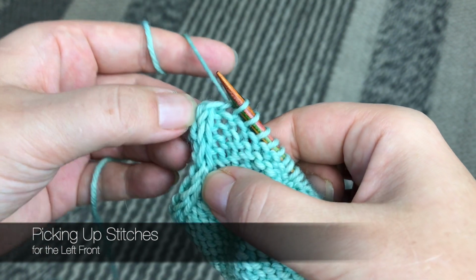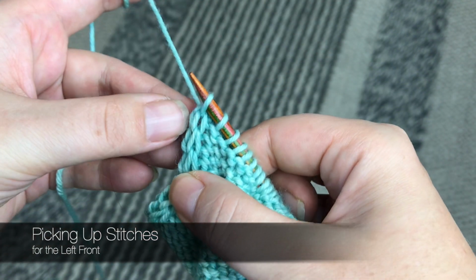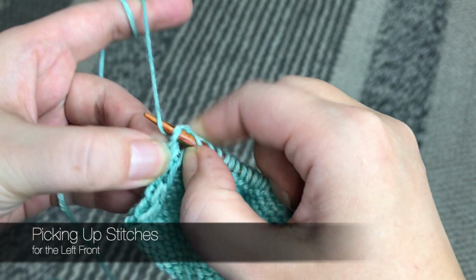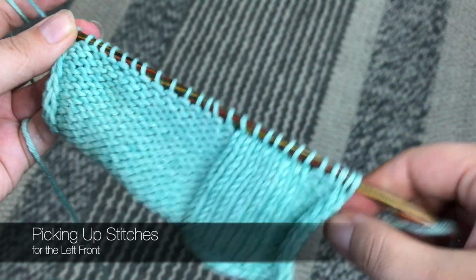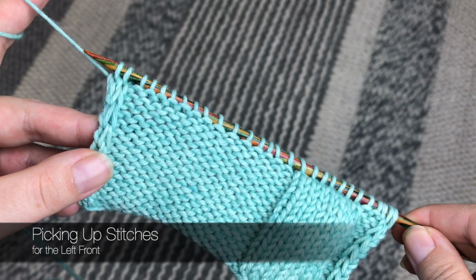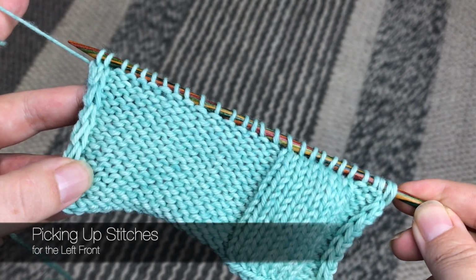We've now reached the last slip stitch. So again, we insert the needle through the center of the stitch and pull a loop through. The last stitch we pick up here again is an edge stitch somewhere here. Pull a loop through. This is all for the front, and you can now continue knitting the setup row for the left front.